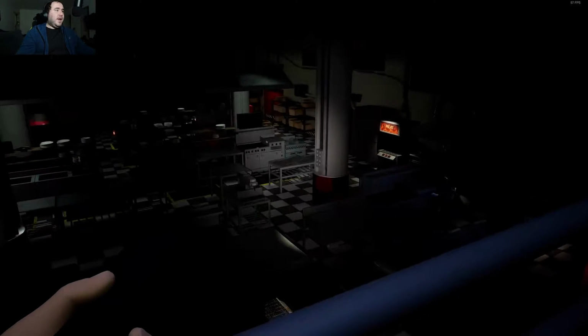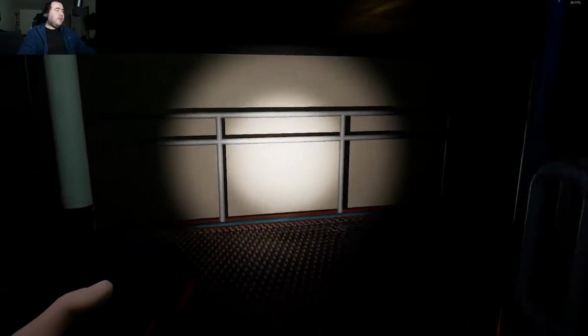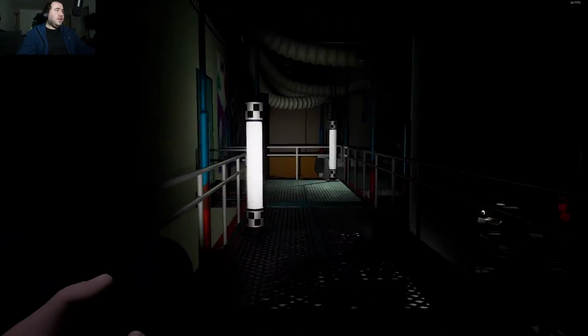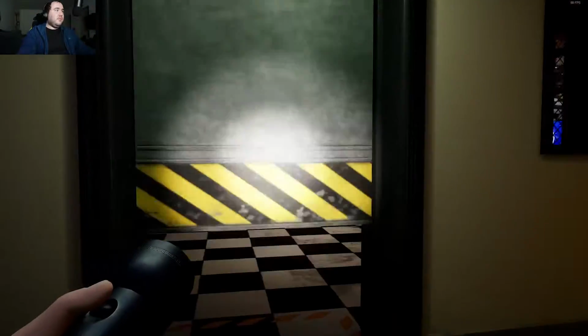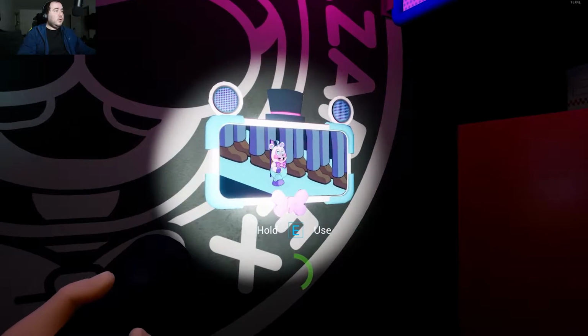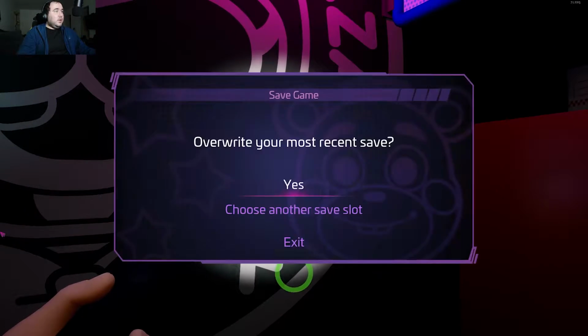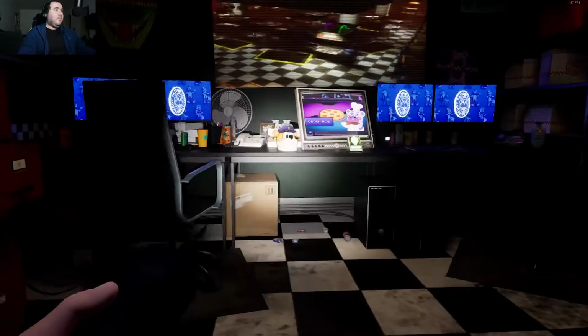Basically, what we're doing is we're trying to... I guess this is the kitchen. We have to get to the kitchen so we can do something with, I think, Monty Mystery Mix to shut down Chica. And I don't know if Chica's here, because nothing's happening. Let's just save, just to be safe. I just recharged my flashlight. I know you guys didn't see that, but I did.